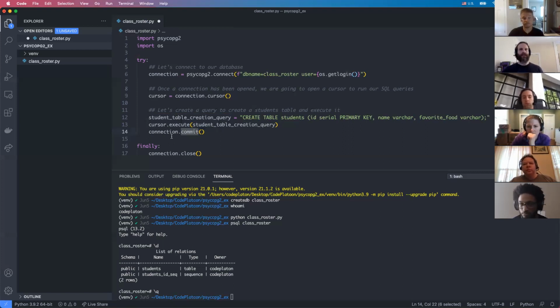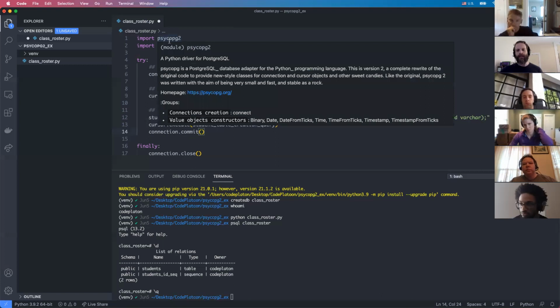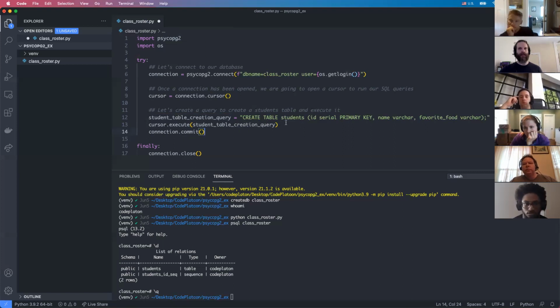Yeah, so you can actually change this setting in Psycopg2 as well. There's a setting called auto commit. If you use auto commit, then you don't have to explicitly call this. Every command that you execute will automatically be committed. So that may or may not be what you want. It kind of just depends on your use case. There are certain situations where you would want to use auto commit. And we'll actually see this kind of thing pop up when we get to Django.